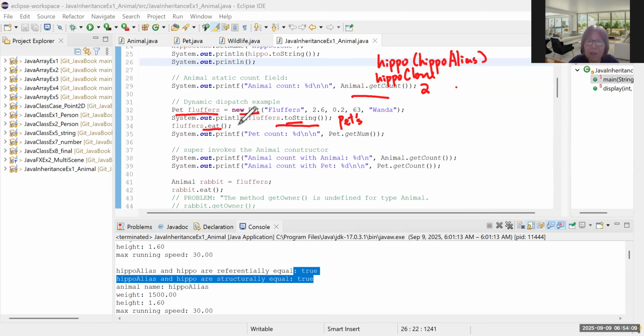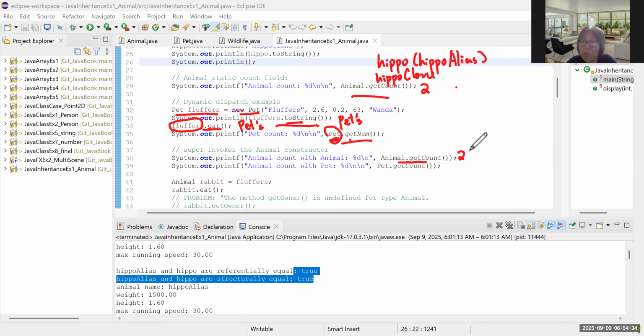And this eat is also pet's. And this getNumber is also from pet. But if you take a look at eat and toString, they are object methods, and the getNumber is called with the class name, okay?